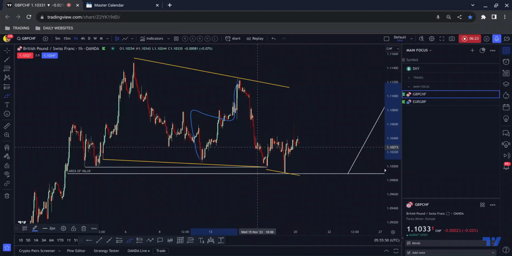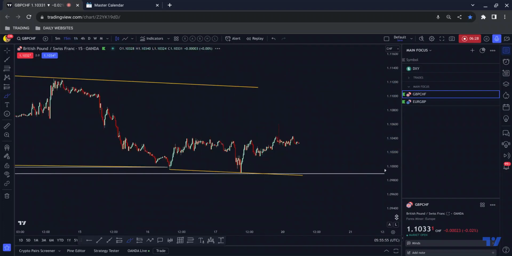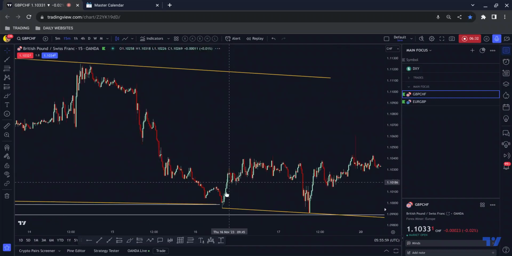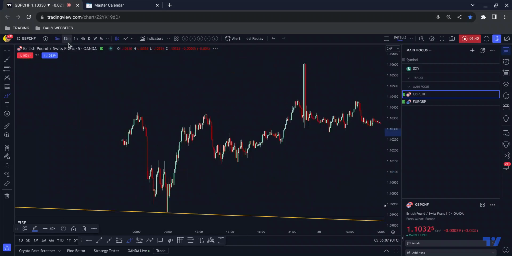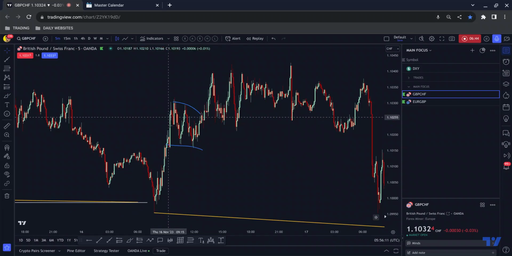Excuse the drawing, but we tapped into that area as I was anticipating, and then we pushed up. There was a key detail, if you remember, why I didn't place a trade on this. We had this push up followed by this flag, and I said that when we have a flag such as this, if it doesn't have a middle section, so notice when we pushed up, we tapped into that area, we had the near miss, pushed up, pushed back down, tapped into that, and then moved to the upside. We didn't have a middle section.